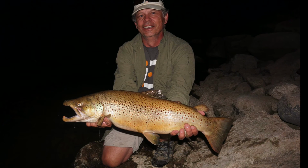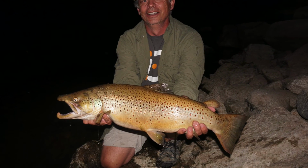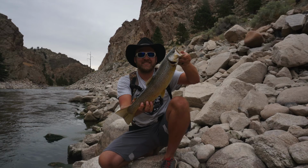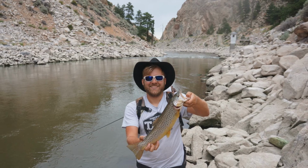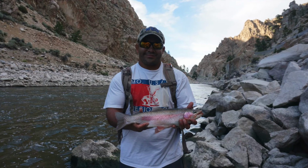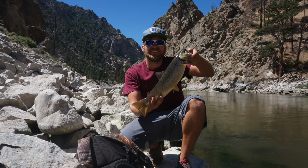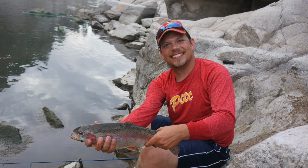Sometimes the camera isn't rolling in the biggest spots, and that's what happened with this giant brown my uncle caught. We did the measurements and everything, and it estimated to weigh 16 to 18 pounds and 29 inches long. Just a giant fish, and really, we caught a lot of really nice fish, multiple fish over 20 inches, a mixed bag of browns, rainbows, also some walleye. That's the beauty of this stretch of river. You can really just catch a plethora of different kinds of fish, and obviously the scenery is always just a bonus.